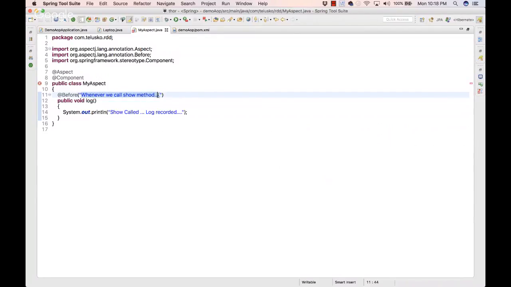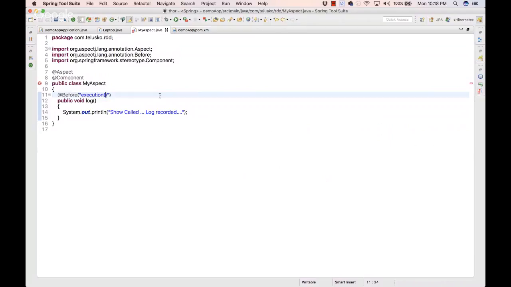Okay, so let me just delete this part. And the way you can write this is you have to use a specific syntax. This syntax is provided by Spring AOP, and it says you have to write execution, then a round bracket open and close. So the keyword we have to use here is execution, and then a round bracket open and close.